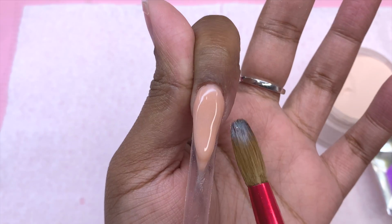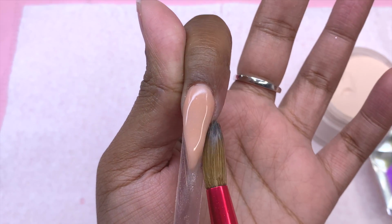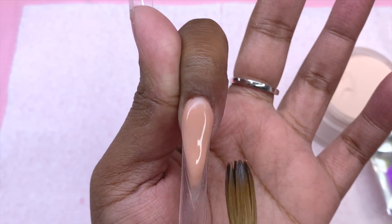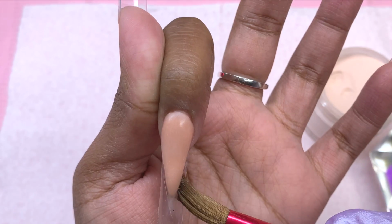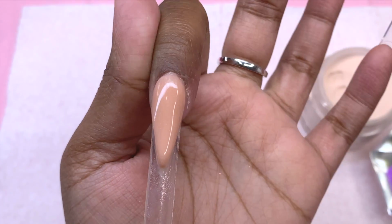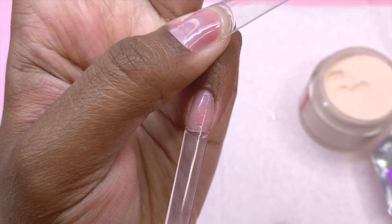And also, this is the part where the apex is going to be, so if it is not to your liking, you can just add more, and whenever you go to file, you can just file it down. If you do add too much, or if it's too high, you can just file the apex down to your liking, so it really doesn't matter in the end. But this is what it looks like, and I'm going to be doing that same exact process on my pinky.